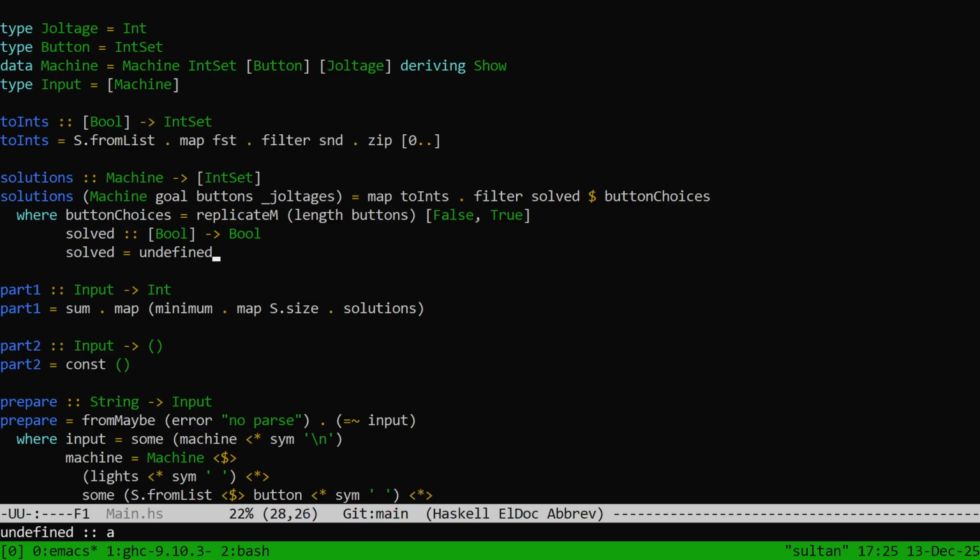Okay, I've still made no progress on writing solved. But the neighborhood is nicer.